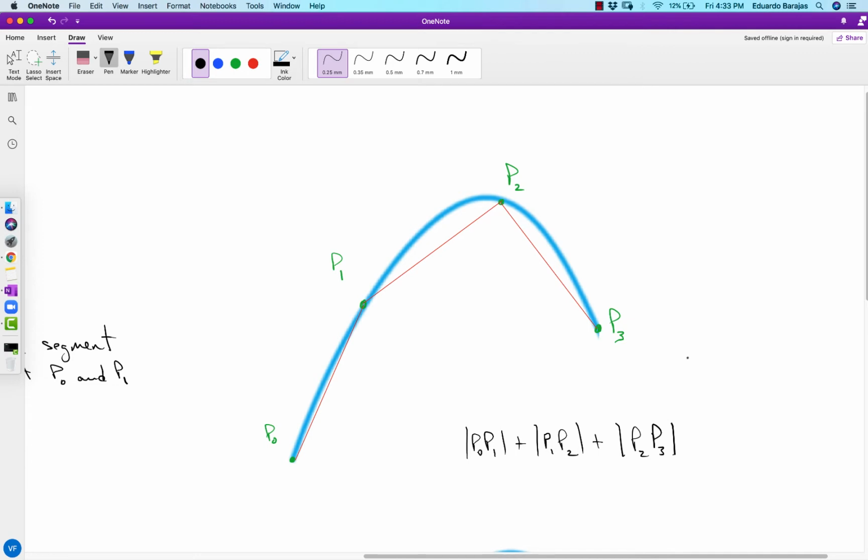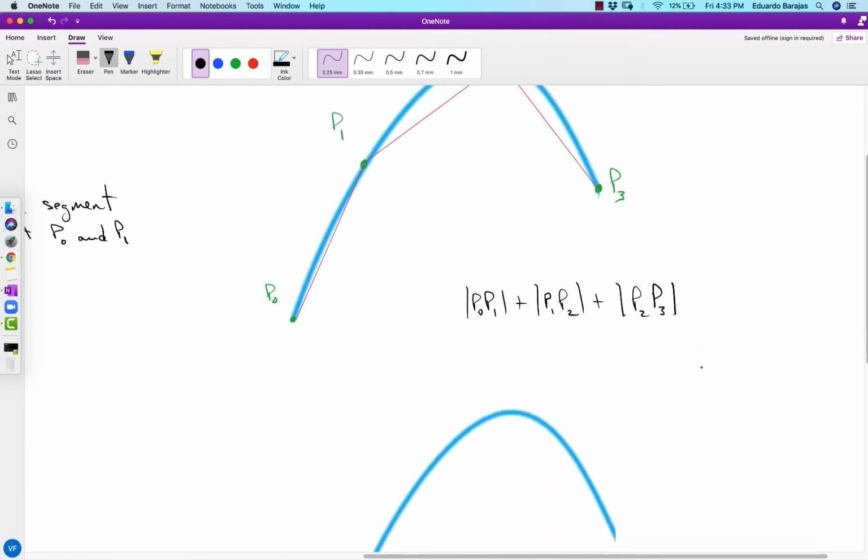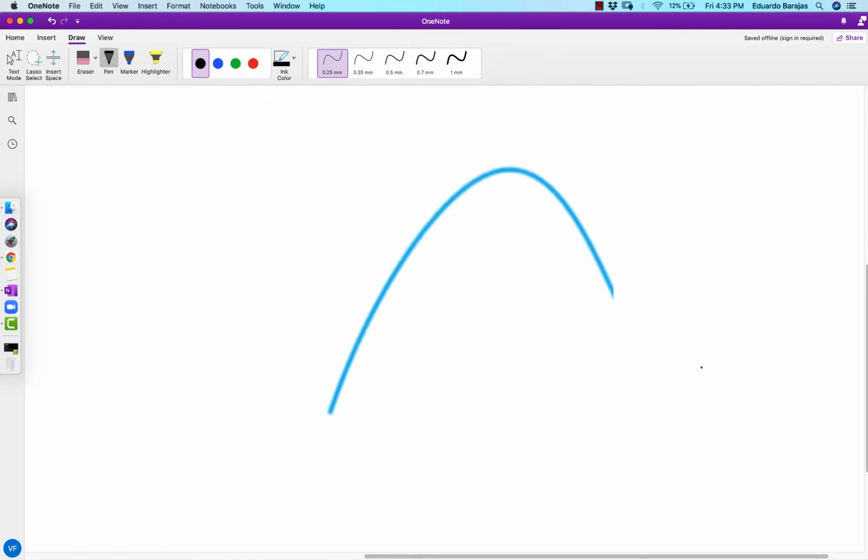Okay, so that's a much better approximation, but now let's get really serious. Let's say we really want to get a pretty good approximation, so we're going to start breaking this up into lots of pieces. Let's call that P0 there, P sub 1 there, P sub 2 there, and so on and so forth. And we keep going all the way around, until we do this n different times. So that last one we're going to call P sub n. And so now we're going to have a bunch of little line segments here.